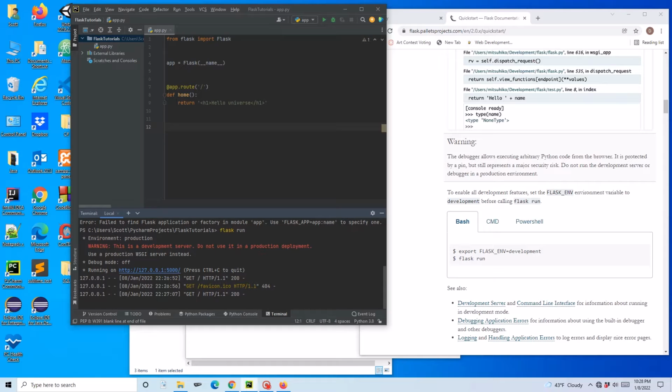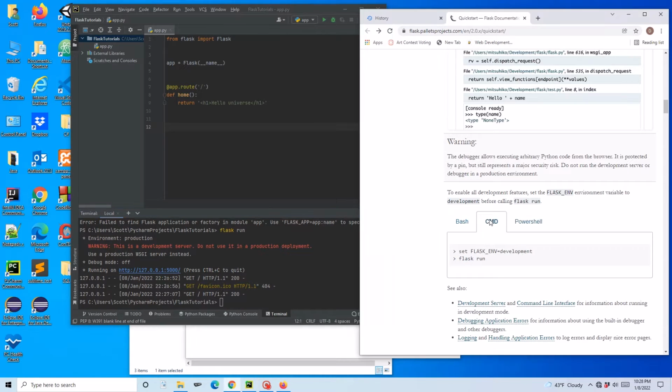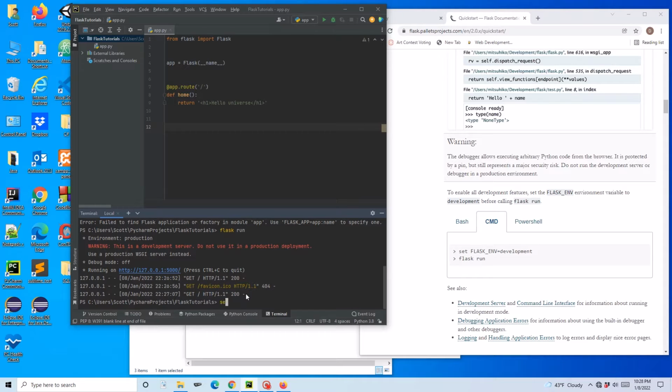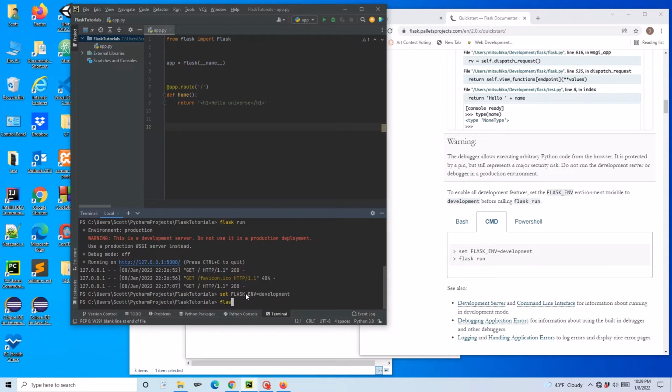To enable all development features, set the Flask environment variable to development before calling flask run. So what I can do here is go to CMD. I can put set FLASK_ENV, and then development, enter, and then flask run.